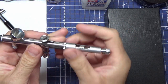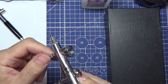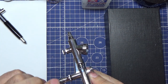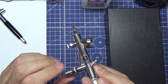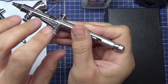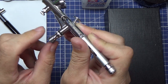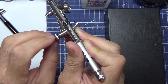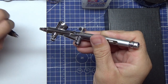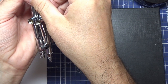This is a 0.2. It's got an air control so you can control how much air is coming through, which is quite handy, especially with this, because it's a constant pressure airbrush. It comes already connected. I'm not screwing it right up because I've got some glue in there that I'm going to show you. It comes connected like that. I found if you take that off, and put that to the side, you have just about the same connector there.